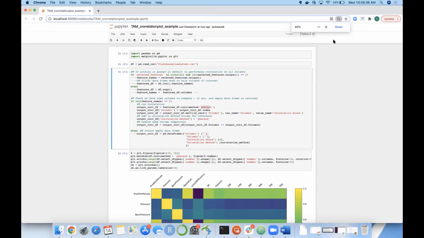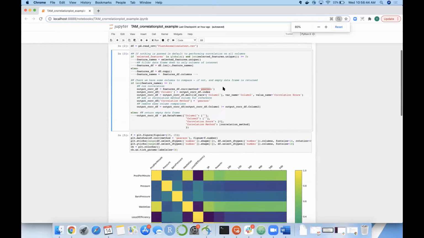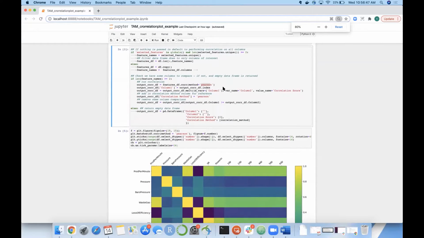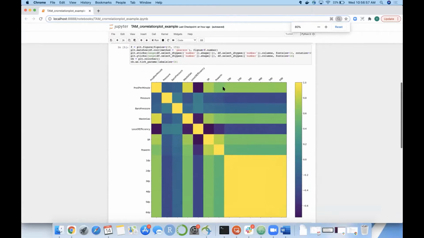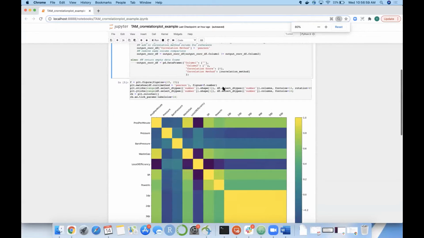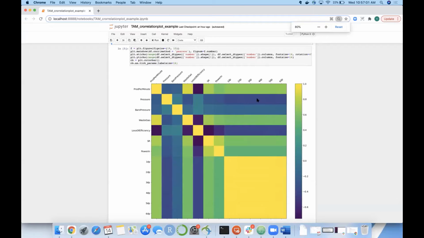So here I have with me a small piece of Python code, which is written in a Jupyter Notebook. You can see this is a piece of code that computes the correlation between the columns in the data set, something that we would want to do before fitting a model. Here I have used correlation and plotted the correlation heat map.